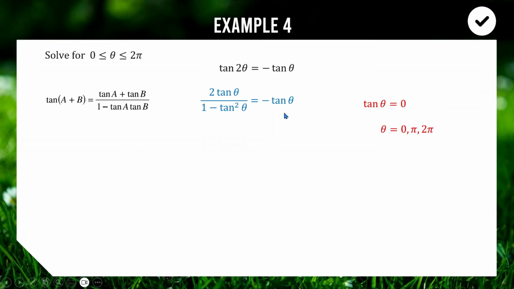But now we've done that work, we can divide both sides by tan theta, and now our equation's a little bit simpler. We have 2 over 1 minus tan squared equals negative 1. Let's just multiply the 1 minus tan squared across the right-hand side, so we don't have a fraction on the left, so it's going to look a little bit more simple, I suppose. So 2 on the left-hand side now, when I multiply the 1 minus tan squared over to the right with the negative 1, it's going to make the 1 into a negative 1, and it's going to make the negative tan squared into a positive tan squared. Okay, looking nicer already.